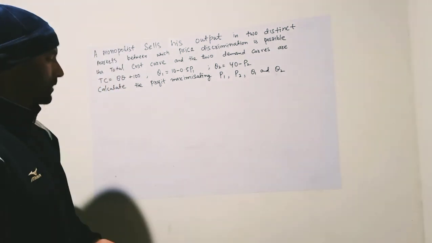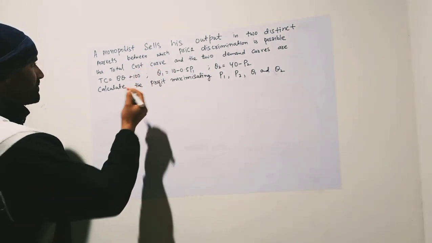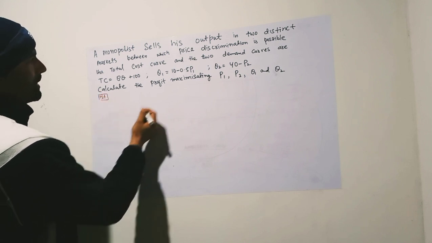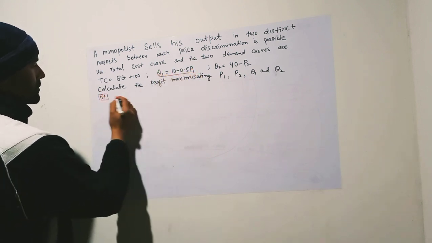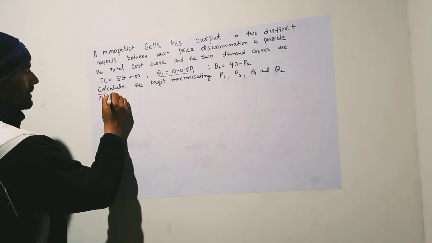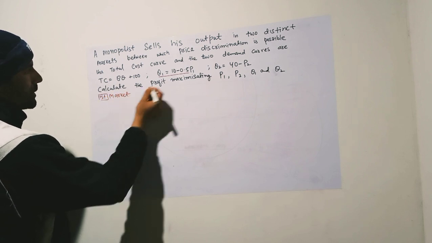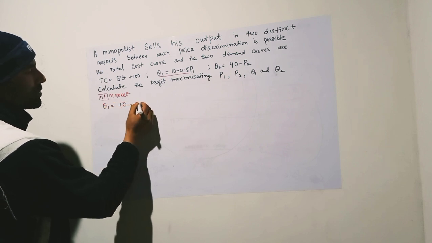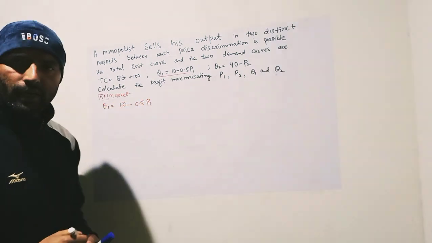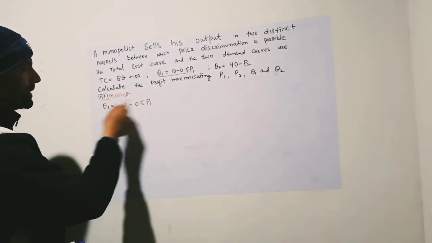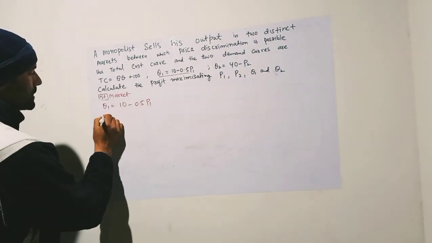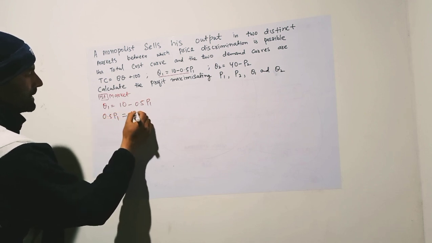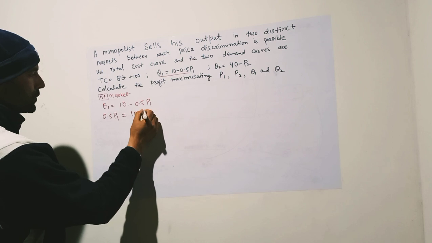Okay, so let's take the first market here. For the first market, this is our demand function. So demand function is being given as q1 is equal to 10 minus 0.5 p1. Let us first find out the inverse demand function. That means we solve it for p1. So this is 0.5 p1. If I transpose it here, it will become positive. It becomes 10 minus q.